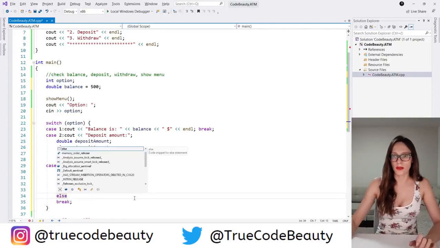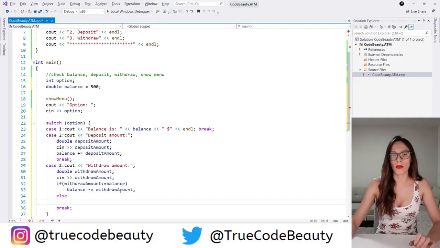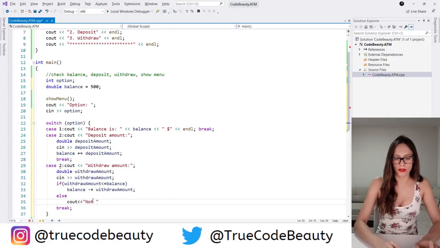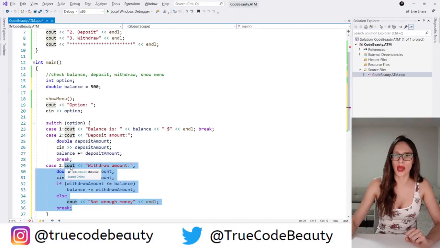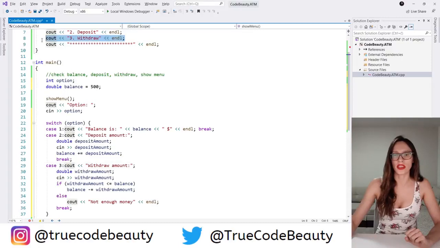Else, meaning if our user has requested more money than he has, I'm going to write out a message. So I'm going to say not enough money, like this. Okay, and this code here is going to happen in the case that our user enters option 3, which is this one here.